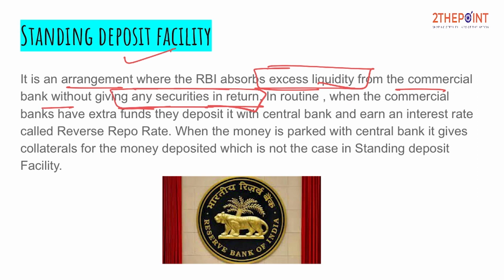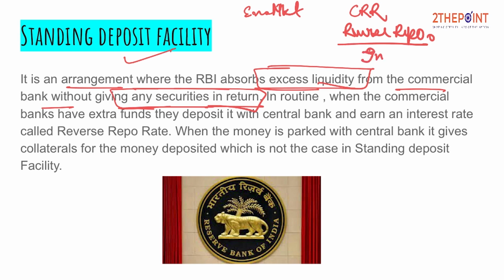So I'll give you a brief introduction about the background. Whenever there is excess liquidity in the market, RBI sucks out the liquidity by increasing either the CRR or the reverse repo rate. In the case of reverse repo rate, the interest rate goes up and banks are now more attracted to deposit the money with RBI than to create loans and give them to the normal citizens in the market. I'll explain it with an example.